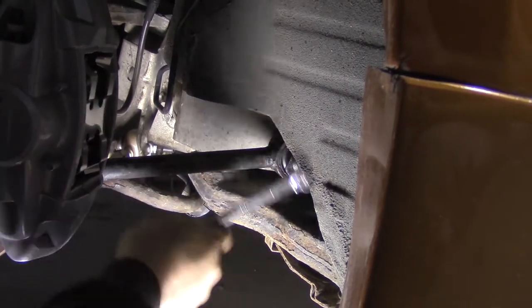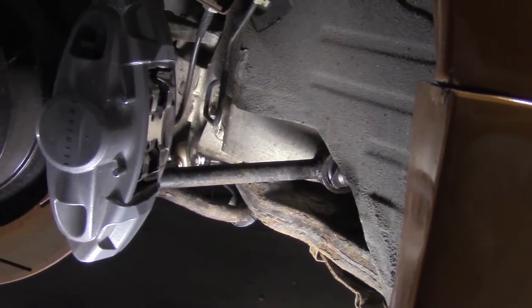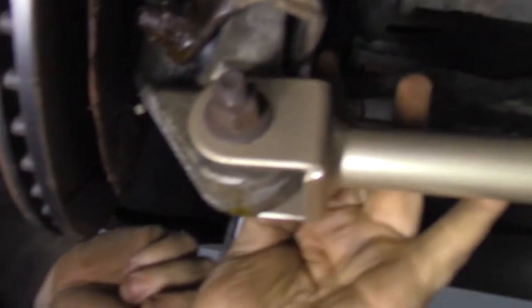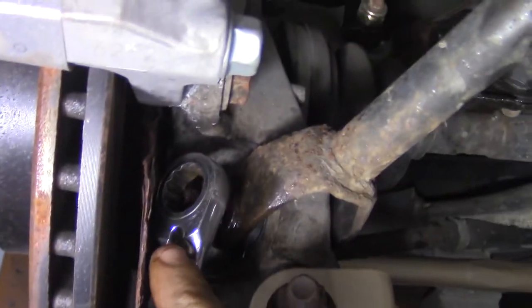And now before I take that off fully, I'm going to see what the deal is underneath here with the one that connects to the knuckle, because I don't want it to fall on my face. What we got here, you are a 17. All right, and your little friend is impossible to get to.